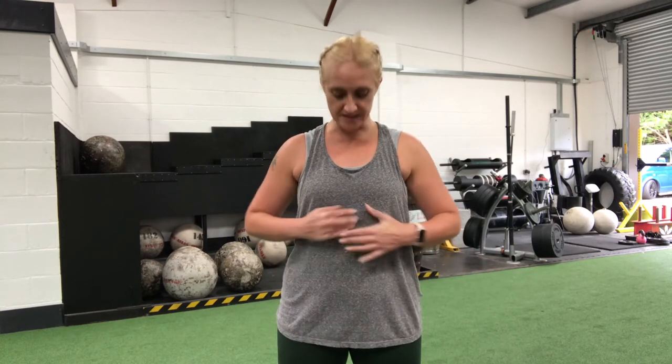We're going to go straight into the warm-up. Do not skip this bit. We need to get our juices flowing and just let the body know that we are going to make it work nice and hard today. So let's get warmed up and turn this bear into a stoat. They're quite long and thin, aren't they? So yeah, stoat time.